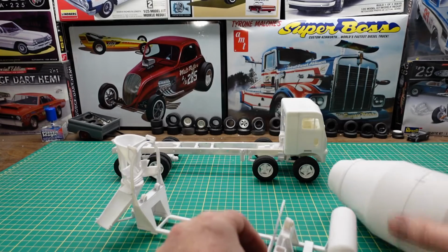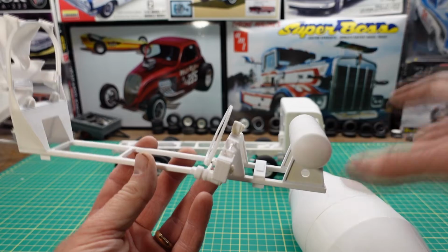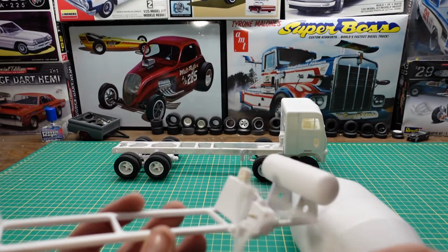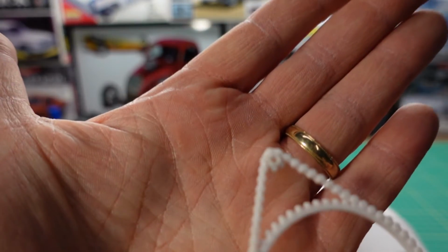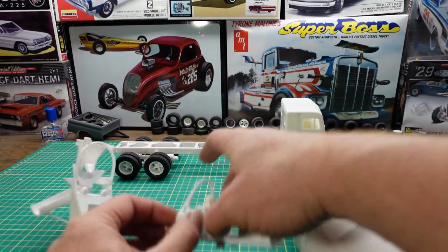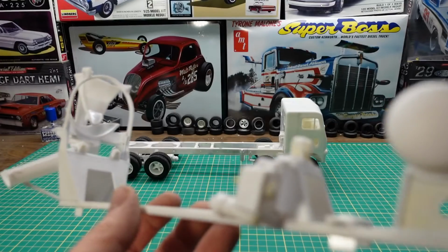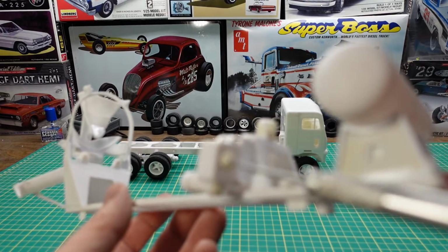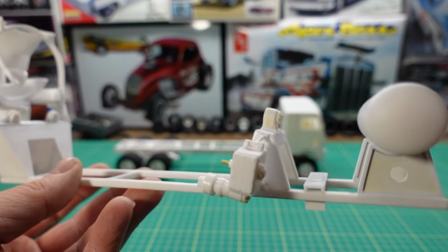One thing I did on the chassis here that holds all of the cement mixing stuff is I just put a brass pin here and drilled this out so that, let me get my hand behind there so you can focus, and made that so that when it goes together and I glue it all together, that pin doesn't break off. Another thing I've done here too is added some details where there wasn't any detail.